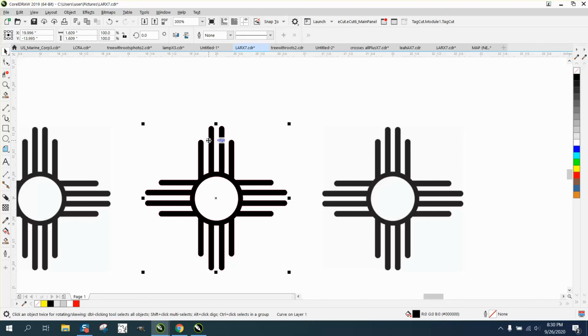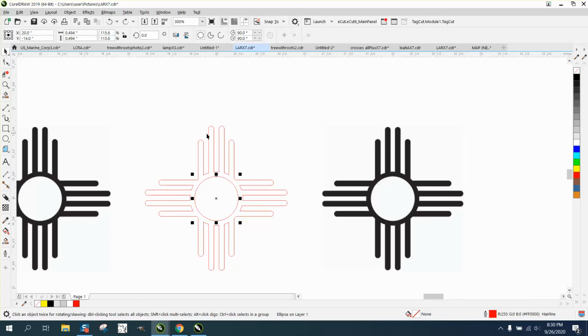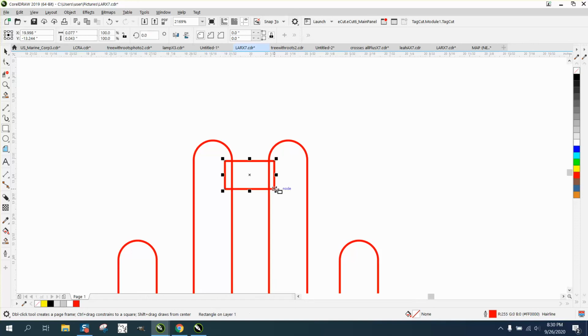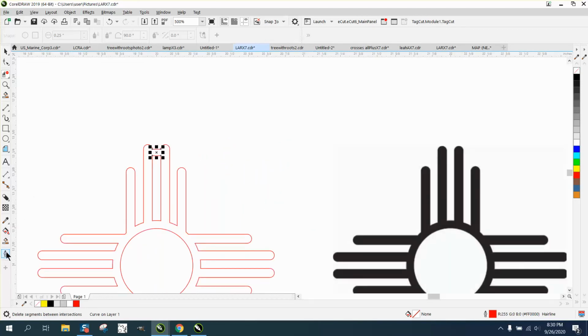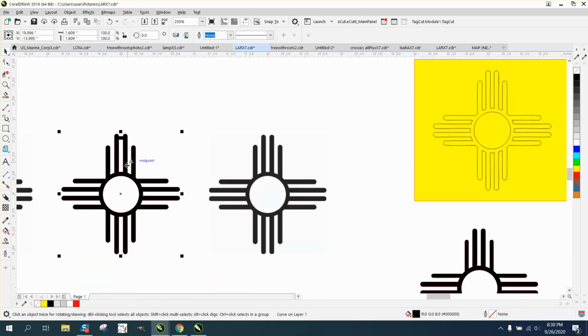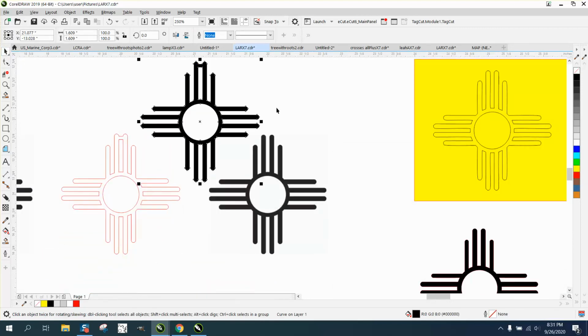Now she's making earrings out of these. So we need to figure out a clasp or something to put up here. Number of things you could do. You could draw a rectangle. You could do a lot with this, and then take the virtual segment delete key and delete this line. Now I would definitely take the Smart Fill tool, fill that in, and move that out of the way, and there's your new drawing.